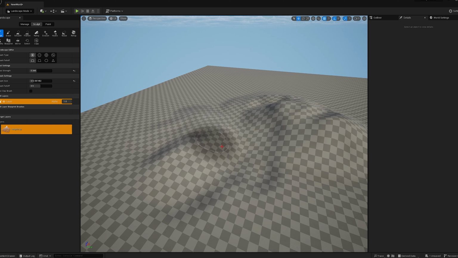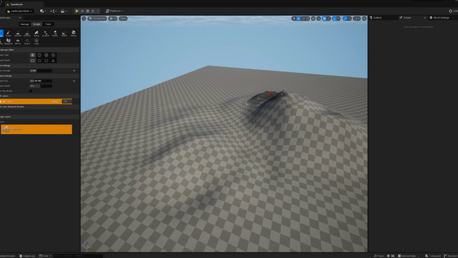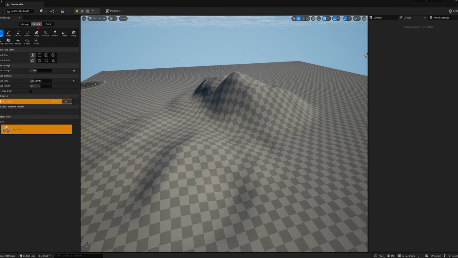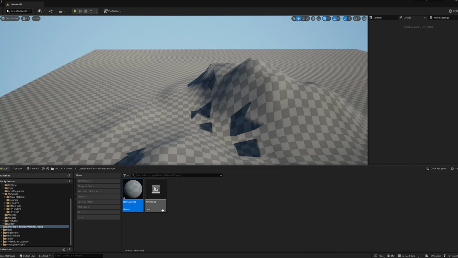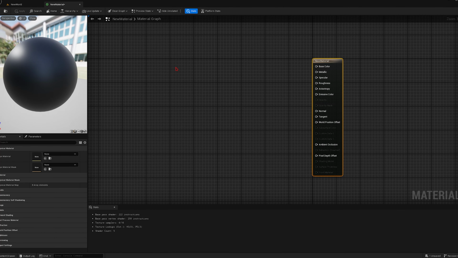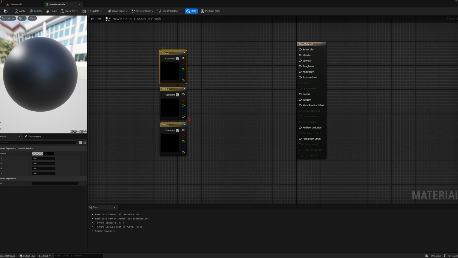After we've sculpted our landscape, we can begin creating a simple layer blend material that will allow us to paint different textures onto different zones of the landscape. To do this, we'll first need to create a new material in the Content browser by right-clicking and selecting Material. Once we have our new material, we can begin building our color. We'll add color nodes for each layer. We can create new colors by pressing the 4 key, which will bring up a color picker.